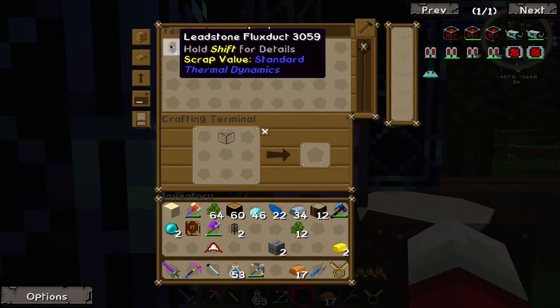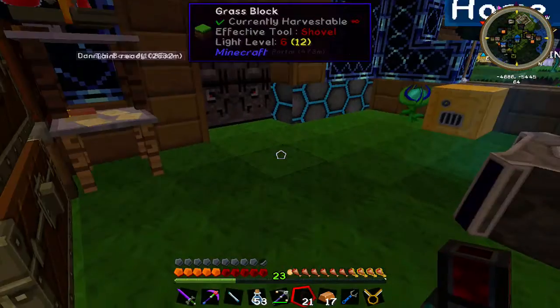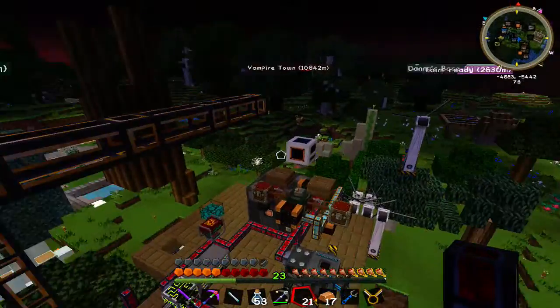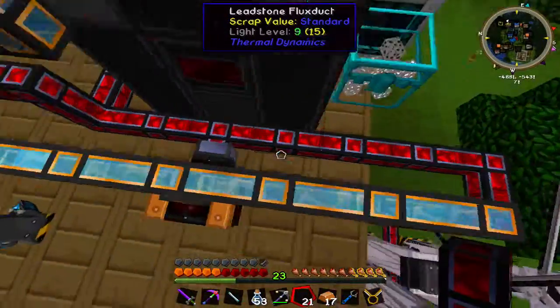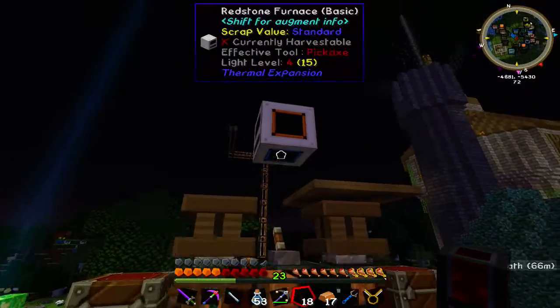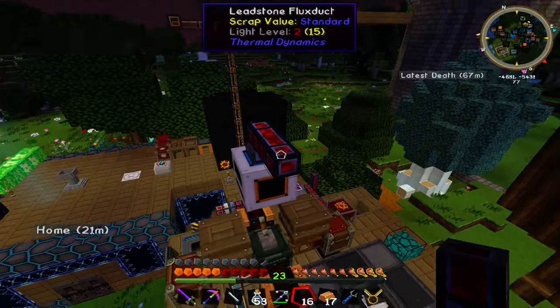I want to get the redstone flux duct. The flux duct here, I'm only gonna set it so power goes only into the redstone furnace. I'm not gonna let it go into anything else. So, should have it set up like this.